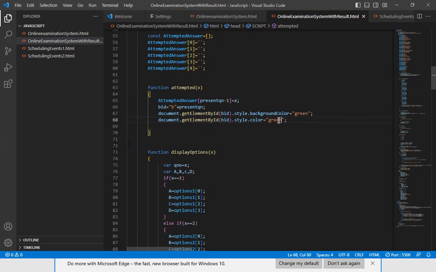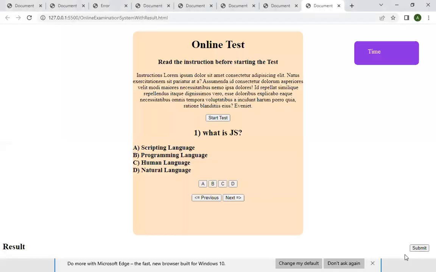I'll make it white so that it is visible, because on green, black will not be visible. Now let me run this program again. I'll make it live. Now, see here, you can see the change.